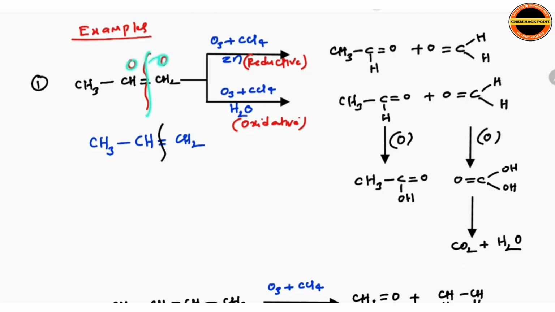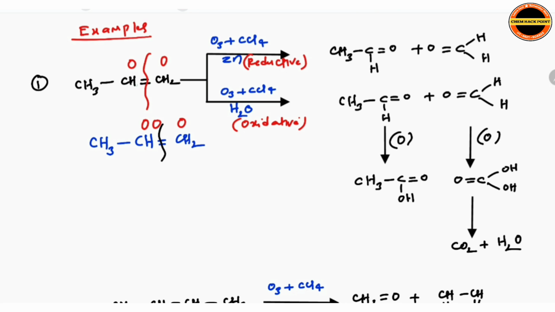Break the double bond, one oxygen on each side. For oxidative ozonolysis, break the double bond. Here, see the carbon connected to the double bond, this particular carbon, how many hydrogens are there? Generally we add one oxygen on each side. But in oxidative ozonolysis, how many hydrogens extra are here? You can see one hydrogen extra. Add one more oxygen here, because of the one hydrogen.